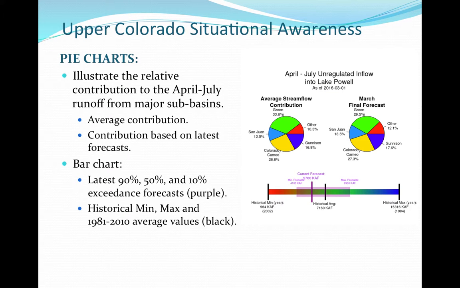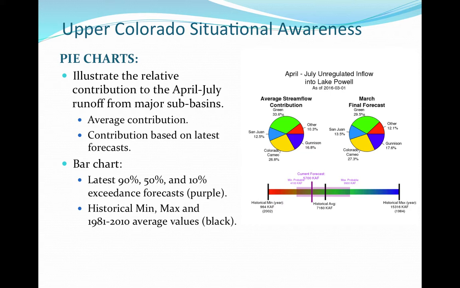One of my favorites of this situational awareness page are the pie charts. I think this is a really cool thing because it's something new that we haven't shown in the past. And what we're showing here is the average streamflow contribution throughout the Upper Colorado River Basin from some of the major sub-basin areas. So you can look on the left side. That shows the average contribution each year to the April through July runoff from sub-basins in the area. So you can see the San Juan, the Green River Basin. The Upper Colorado headwaters are kind of represented by the Colorado at Cameo, the Gunnison River Basin. And then we've got all the other side inflows and stuff that tend to come in that play a more minor role.